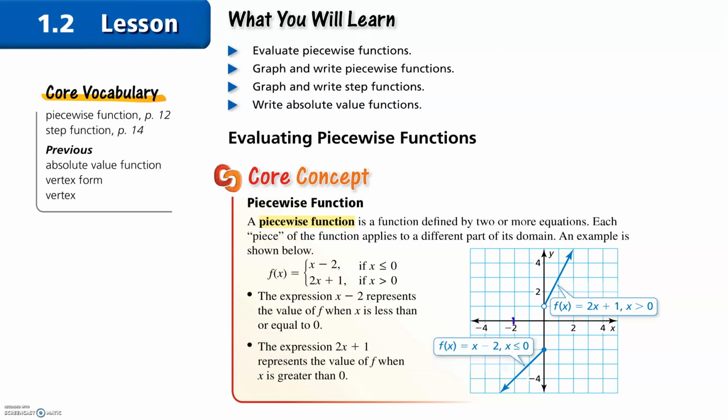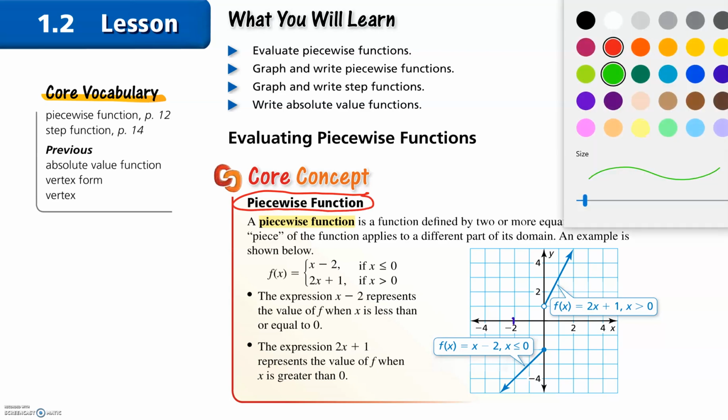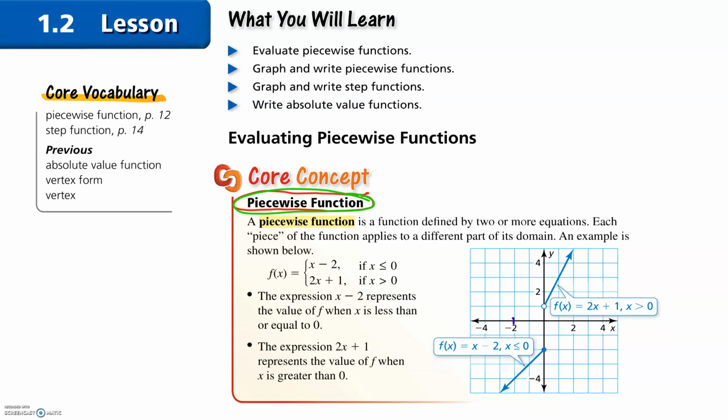Today we are doing lesson 1.2. We're going to be talking about piecewise functions. That's our topic for today. So first of all, a piecewise function is a function that is defined by two or more equations. Each piece of the function has a different part of the domain attached to it.